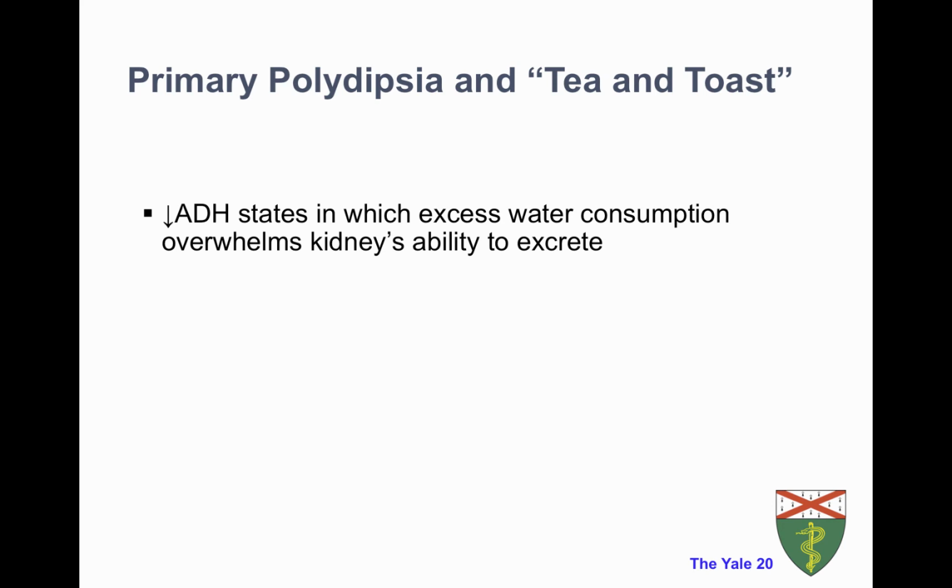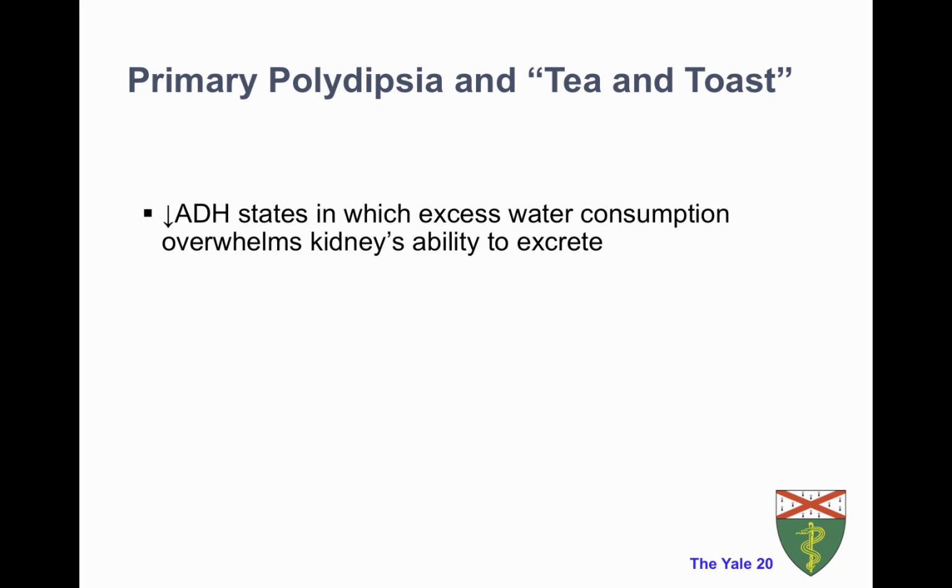So let's say instead of consuming 600 milliosms in one day, a person only takes in 150. This means that assuming they excrete only 150 milliosms into the urine, and still a maximal diluting capacity of 50 milliosms per liter, they only have to drink 3 liters of water in order to overwhelm their kidney's ability to get rid of it. So in these patients, the way to think of it is as follows.